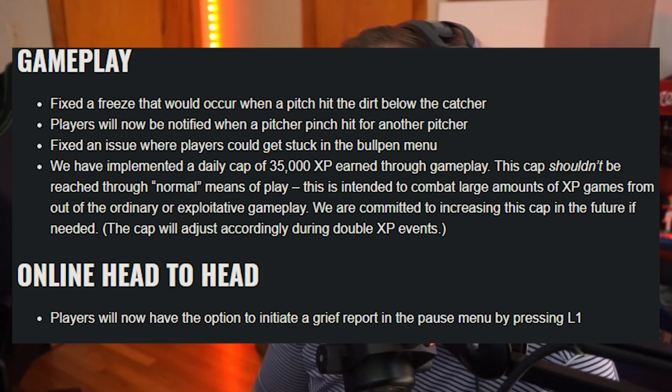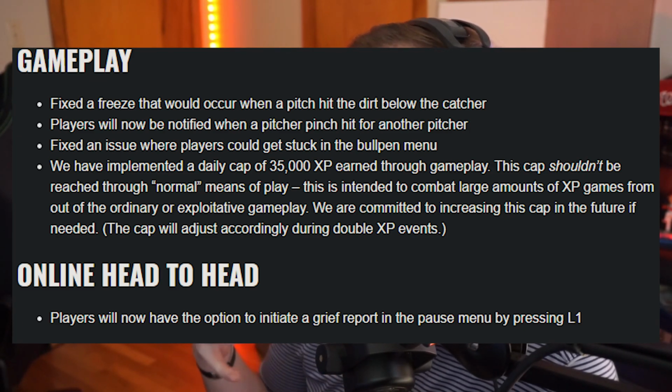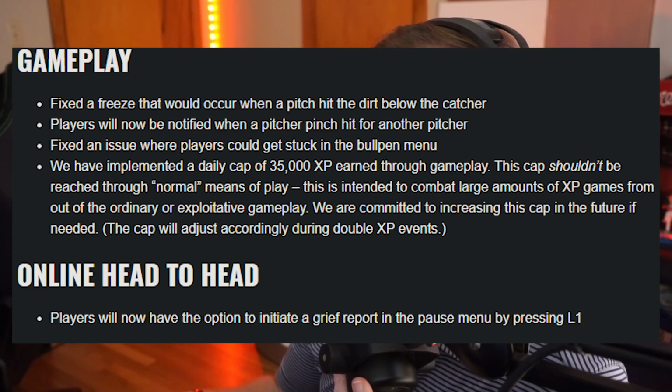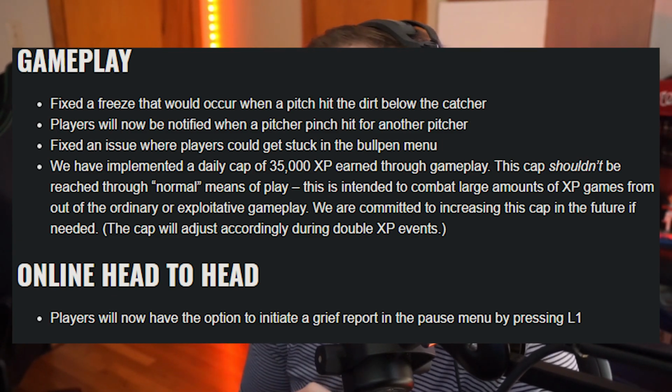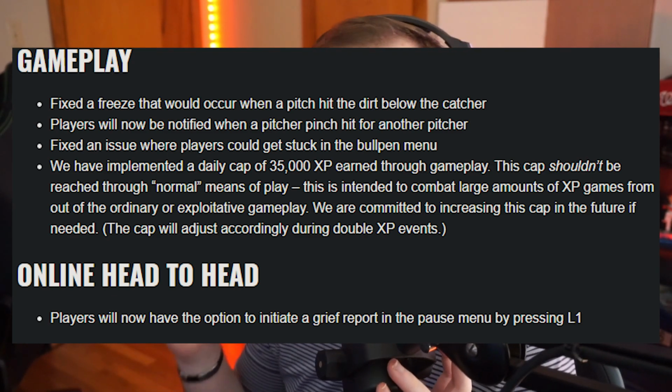Players will now be notified when a pitcher pinch hits for another pitcher. Fixed an issue where players get stuck in the bullpen menu. That's great as well. Here at the bottom, we're going to skip down to the bottom. Players will now have the option to initiate a grief report in the pause menu by pressing L1. That's also great too, because you get a lot of people who are griefing a ton in this game.